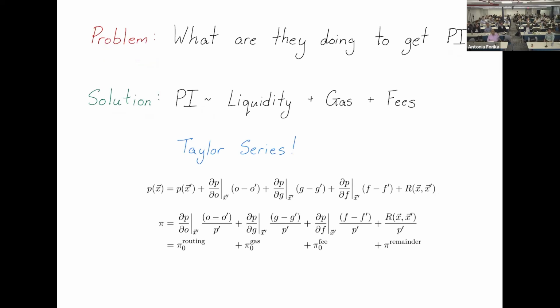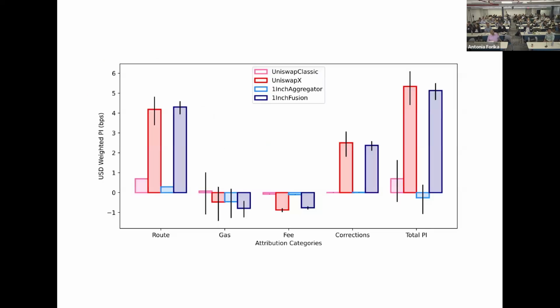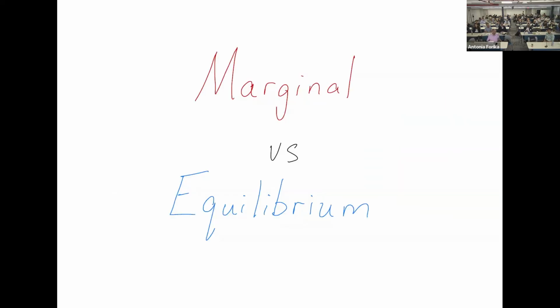What we do is take a Taylor series approach where I'm just looking for a linear approximation, or like a first order approximation, of what's happening. And then we can actually decompose these price improvements into different components and learn that, for example, Uniswap X and 1inch Fusion, which are these intent-based systems that sort of can access more liquidity, the assumption is that they can access more liquidity by aggregating, whether it's real or private, and it is achieving most of the price improvement through accessing more liquidity.